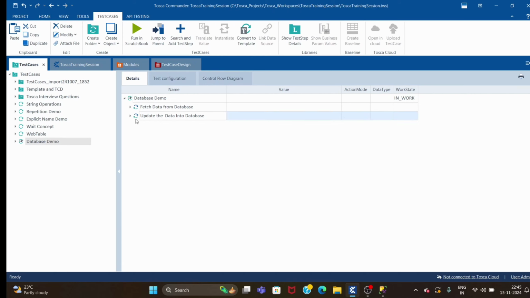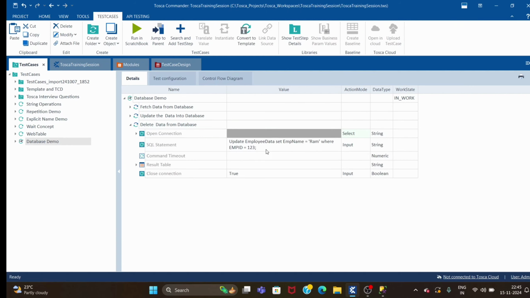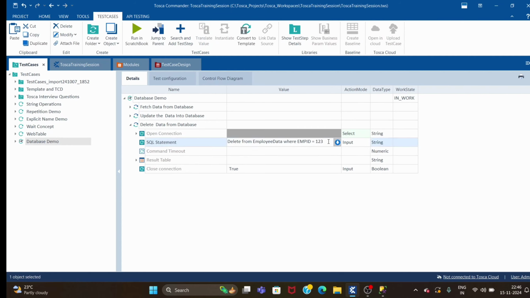Now we'll use the same step to delete data from the database. We'll write the delete query: delete from employee data where employee ID equals 123.